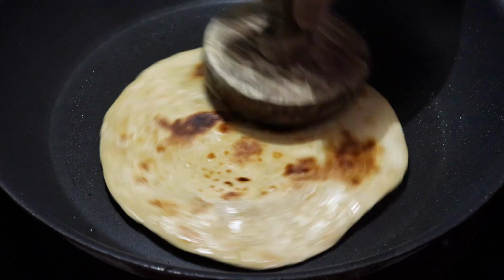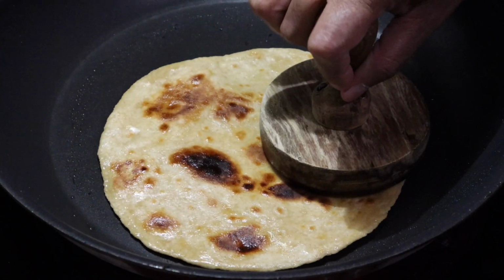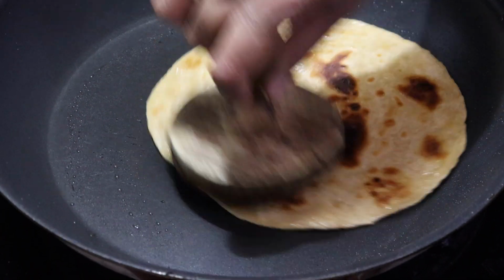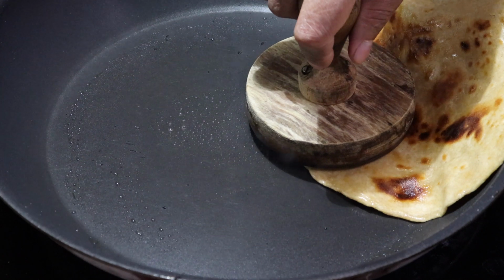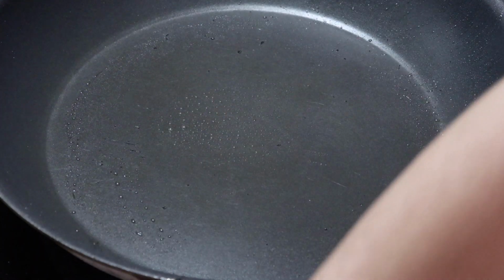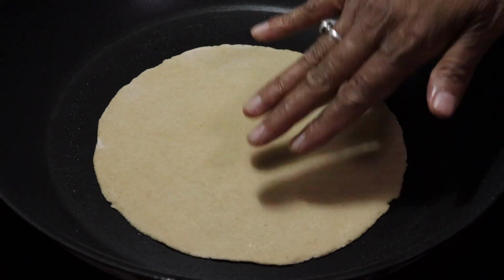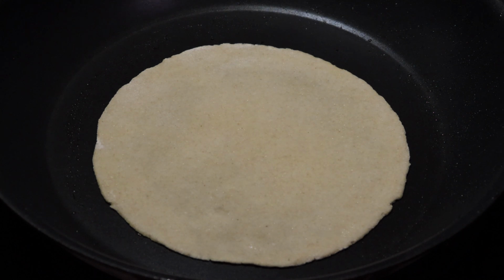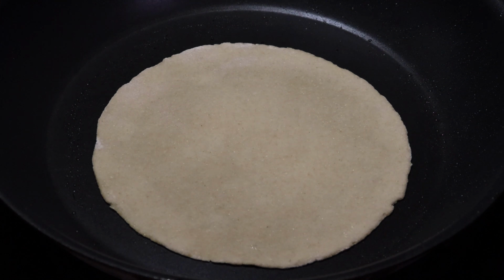If you press harder, then the bhakri will become very hard. It's very hard to chew that. So you have to press very gently. The texture will become a little soft. I'm going to show you again. Cook until it's getting a little brown.